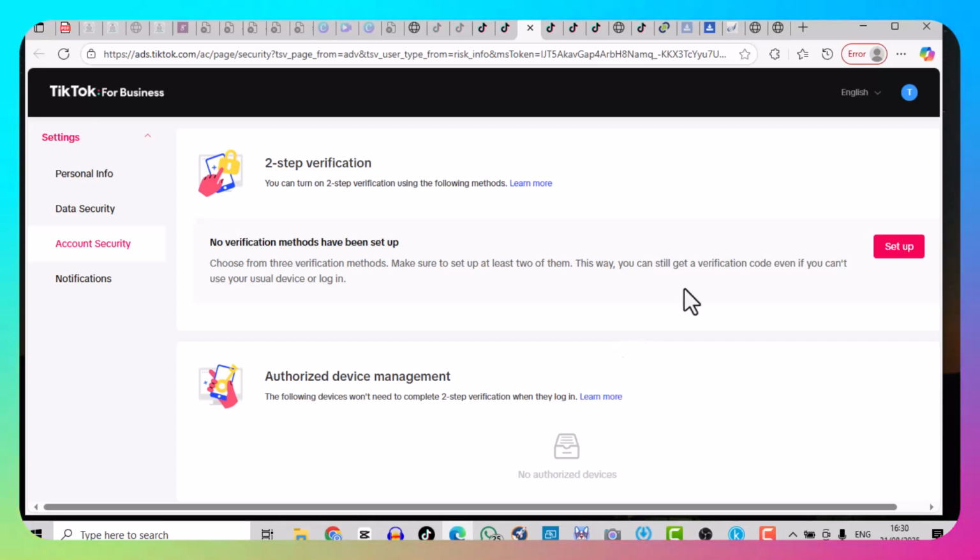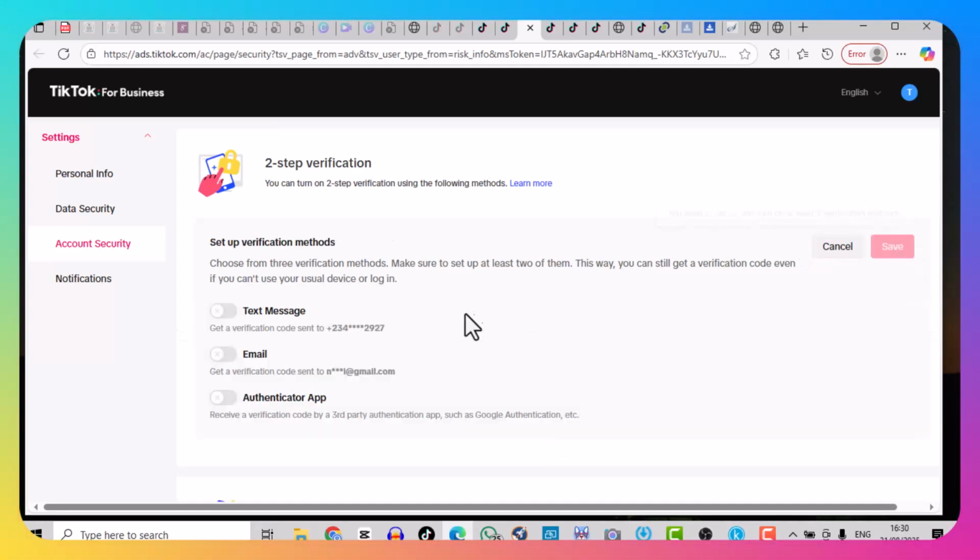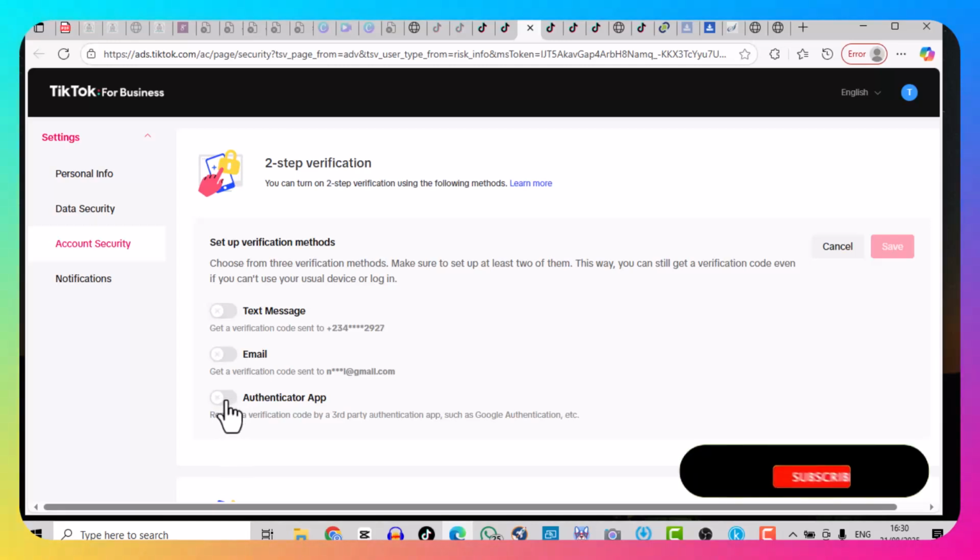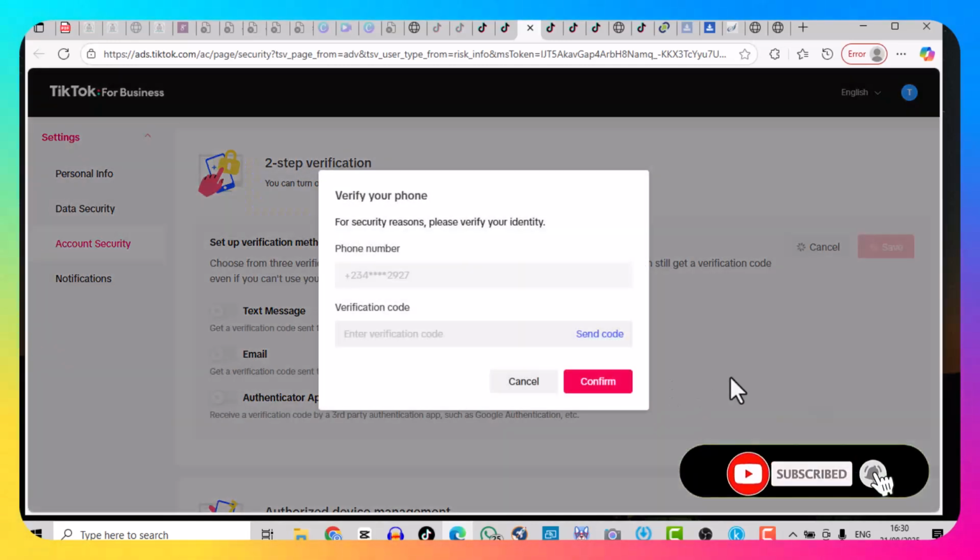Alright, so I'll set this up, but I think I advised in an earlier video, it's a simple thing to do, right? I don't want to keep this video just because of this, okay? Use Google Authenticator, right? Just click on setup. Alright, now you can see options here. I can as well use text message, but this text message will be WhatsApp at the end of the day. You can use this as setup, but I prefer using Google Authenticator, right? I can just click on this, and then I'll enter the verification code.